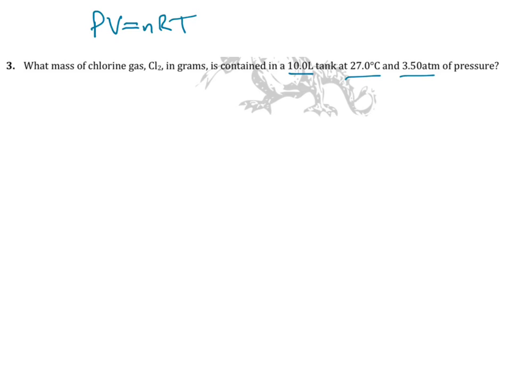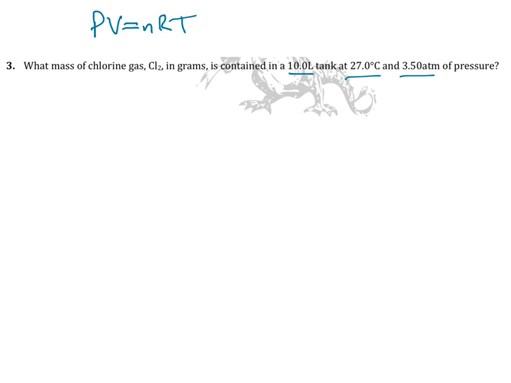Now this is not asking for anything that's within this equation here. So we have pressure, volume, moles, and temperature. This isn't asking for any of those. This is asking for grams. So how do we find grams? Well, if we find the moles, we can then convert the moles to the grams. And so for this particular problem, just recognize that it's asking for grams, which means you have to solve for moles and then convert the moles to grams. So let's go ahead and do that.